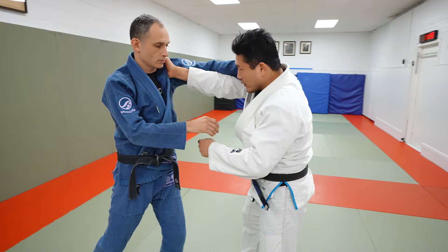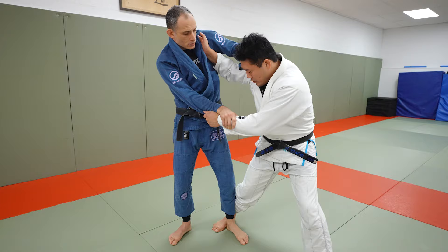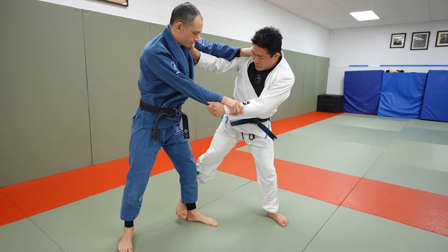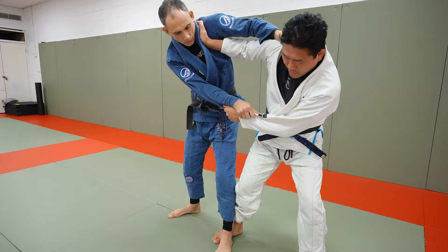When I go high on the calf from here, I slide this foot down to the floor. Everyone knows this sticky foot — where I pull the heel out and then take him over this way. So this is Option A. Once we do this, we go high, we bring the foot down, and then we pivot so we're to the side. When I drive my weight away from his lead leg, the weight comes off the leg. And at that moment when I bring this foot close, I lift and dump him backwards.